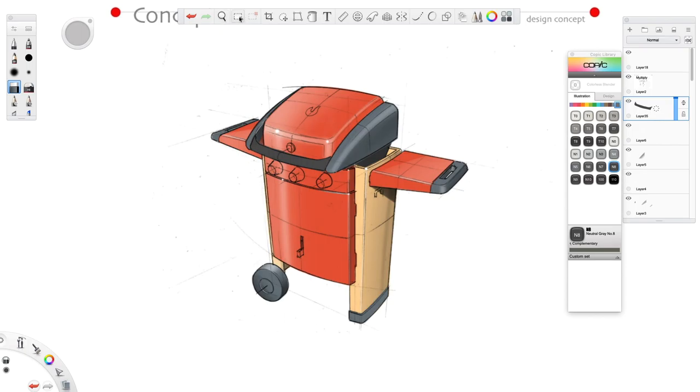Let's magic wand select that. Add a new layer. Go to black. Just as that handle rolls up under. And then we'll go to white. Add a new layer. It's probably too big. Just kind of pop that handle as it rolls around. Maybe I even give it just a little bit of a bump right there.